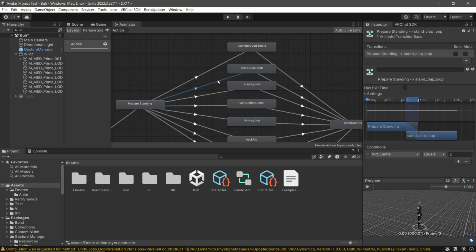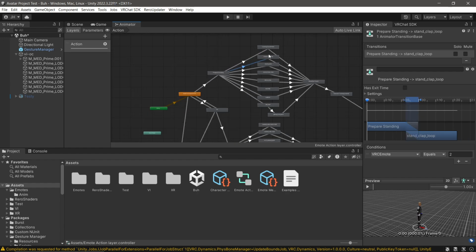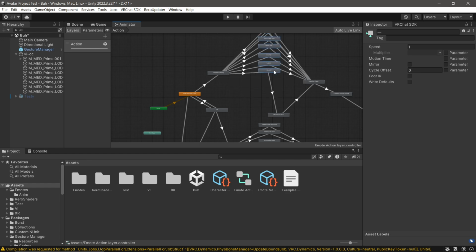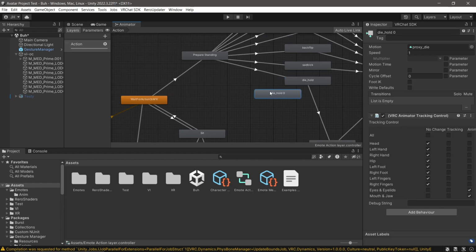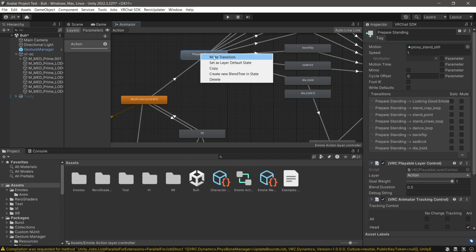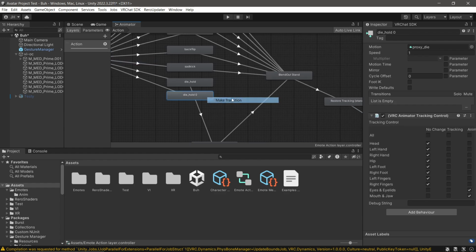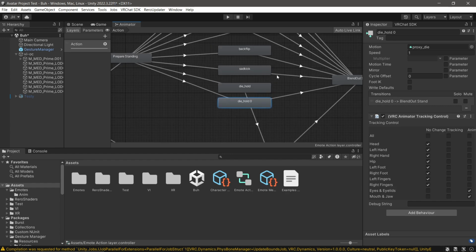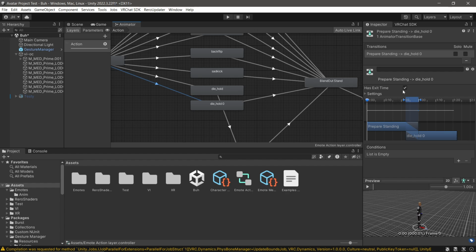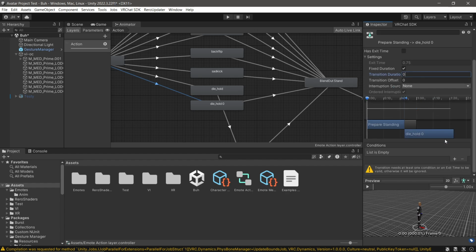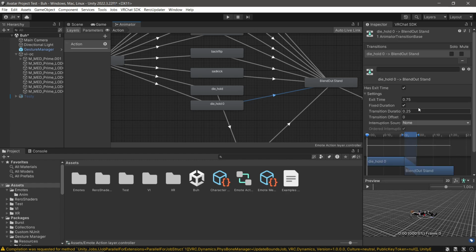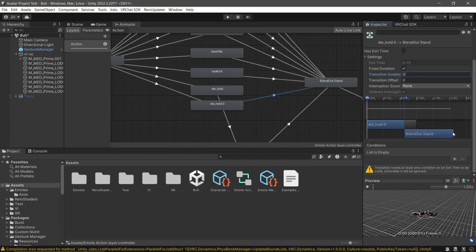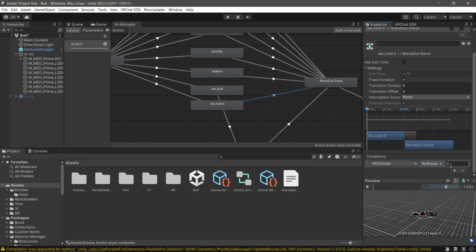And then you would just come here, and if you have all of these replaced and you're like, hey, I need to add another one, how would I do that? You can just Control C, Control V, right click this, make transition, and then make transition. So there's a blend preparing stand and then the blend out state. You'd go over here, turn off has exit time, turn this to 0, set this to VRC emote equals 22, this, not equal, and then 22.